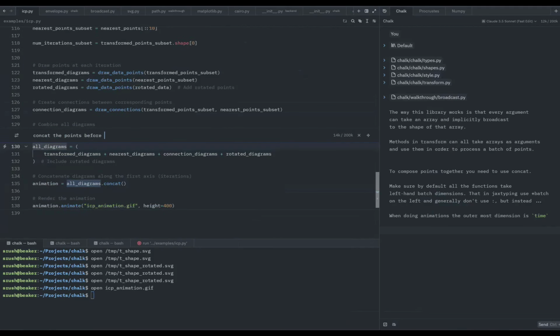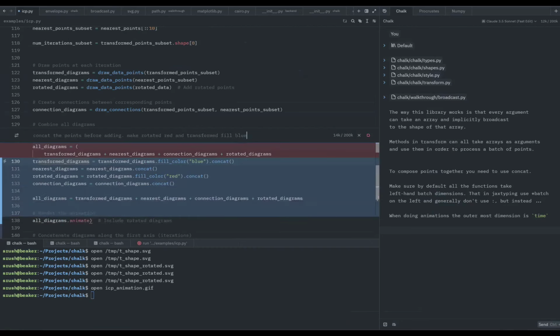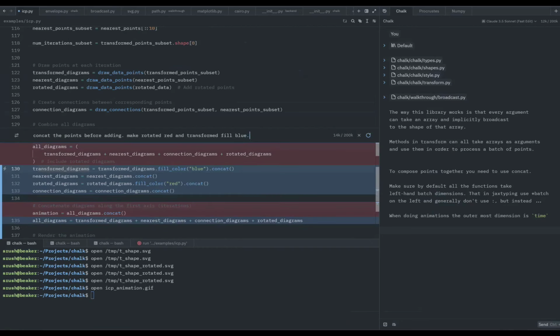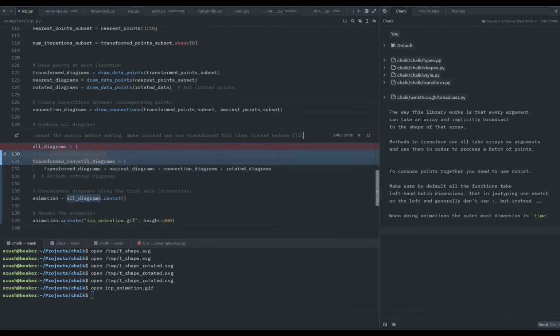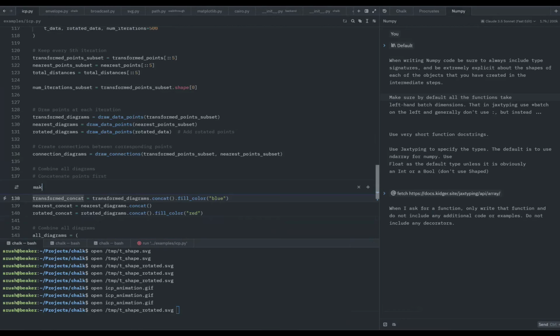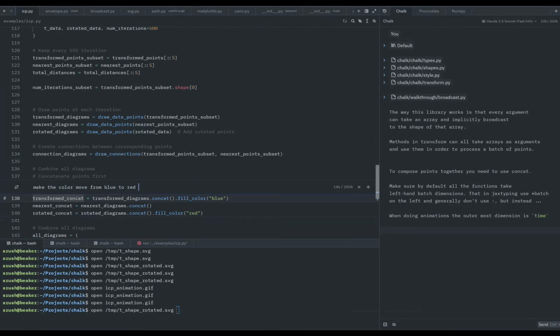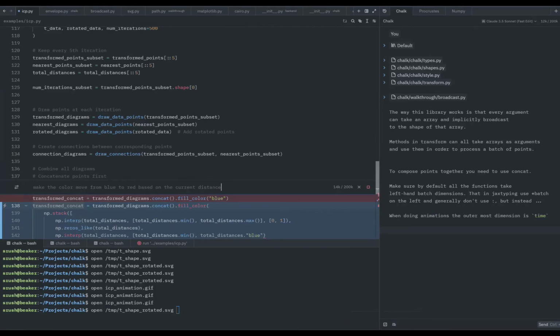This is the part where I feel like you need more targeted changes to the individual code itself. Here I'm going through and just making sure it knows how animation works in this library. It knows how to concatenate things together that it's generated. One thing that's fun about Zed is it's very easy to just be running this program, seeing the outputs off screen, and then changing what I'm asking for the program itself.